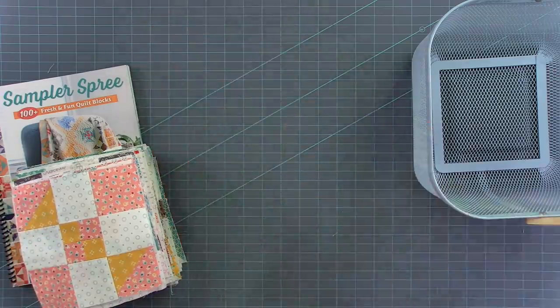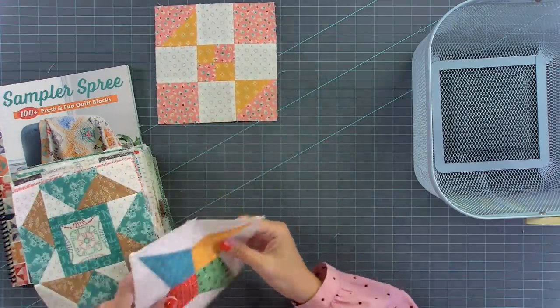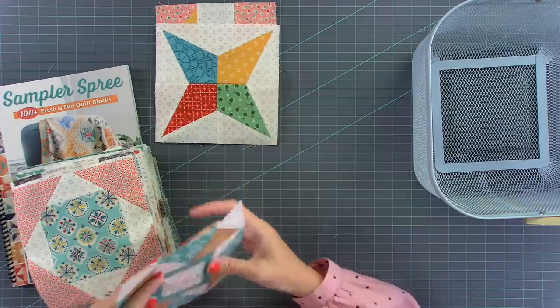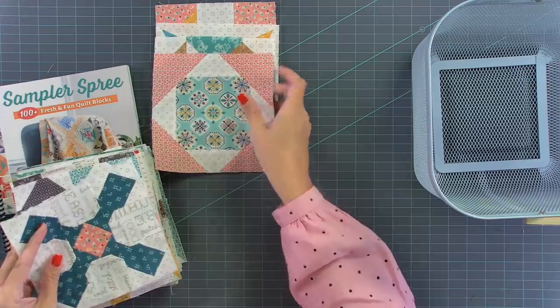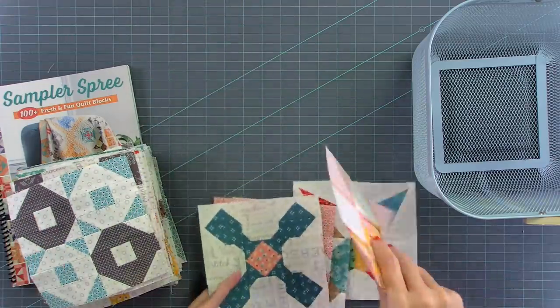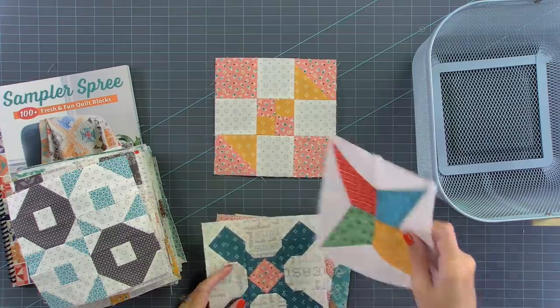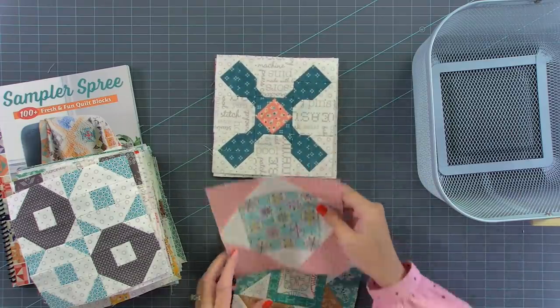31 blocks. So maybe I can do like 5 or 6 this weekend in addition to everything else. And then I'm also hoping to make one dinosaur block this weekend. So each week I'm going to have a goal to do, I'm actually just going to stack them one on top of each other so that it's easier to put in the bin. But my goal is to just tackle a little bit each weekend.